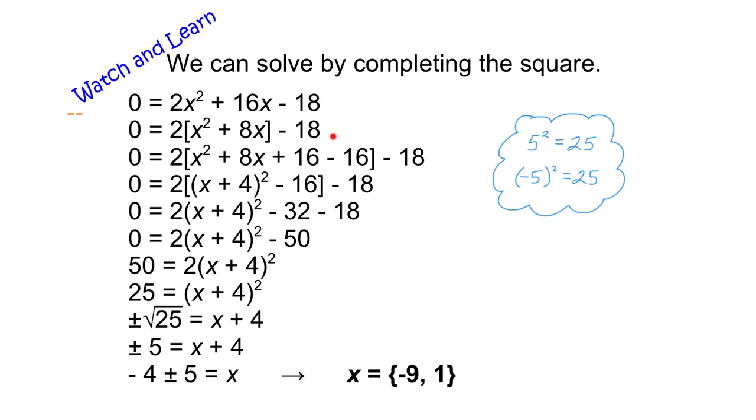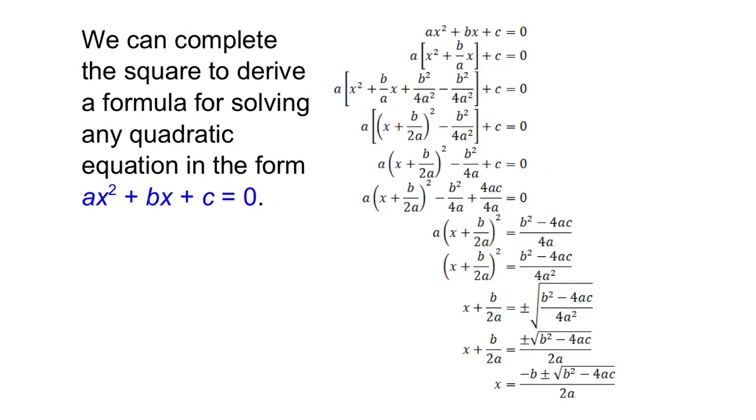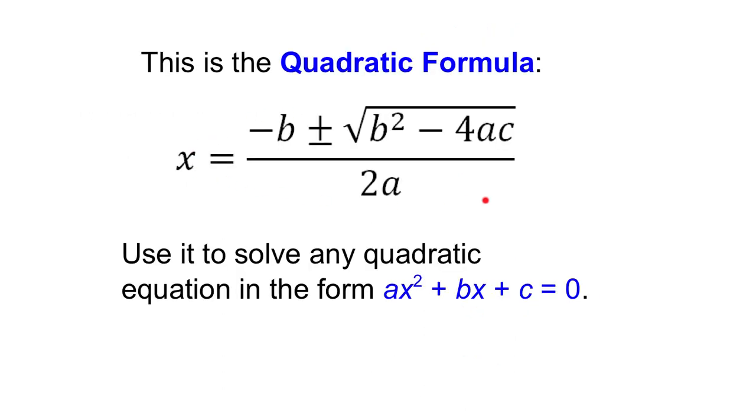Now, I don't know about you, but this is quite the process here to complete the square and then start doing algebra to solve for x. Well, if we completed the square using this general form, like I'm showing you here, we end up with this equation. Now, don't get afraid. I'm not going to ask you to duplicate this on a test. I'm just showing you that using these placeholder symbols, A, B, and C, I can complete the square the same way I just did in the previous example, and when I solve, I end up with this. And that is what we call the quadratic formula.